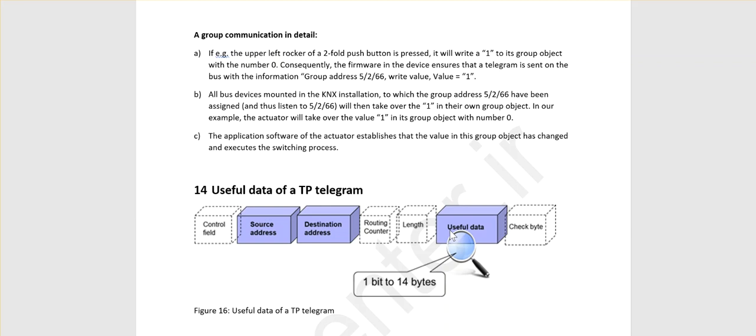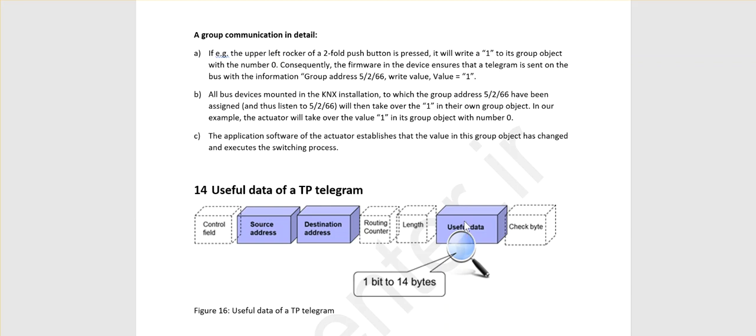If you want to transmit the time, it's 4 bytes. If you want to transmit some text, for example in a hotel, you want to transmit the welcome to the room, it is 14 bytes. So between 1 bit to 14 bytes, the useful data can be.